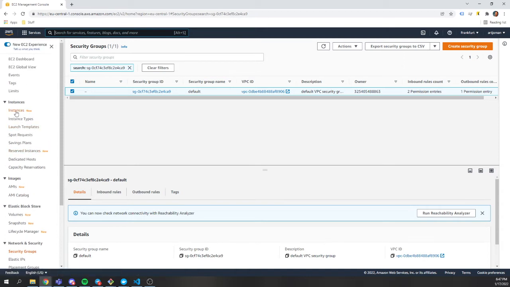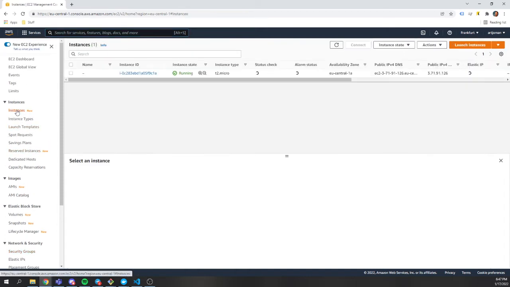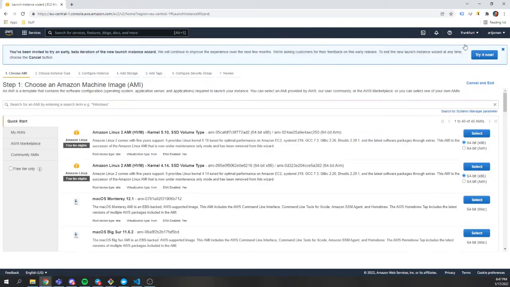But for today, we will go to the instances section. And as you can see, I already have one Amazon instance up and running, right? I created this already before this lesson to make sure that we don't need to wait those 5 minutes until the virtual machine is created. But I will create another one. To create a new virtual machine, you can press on the Launch Instance block.